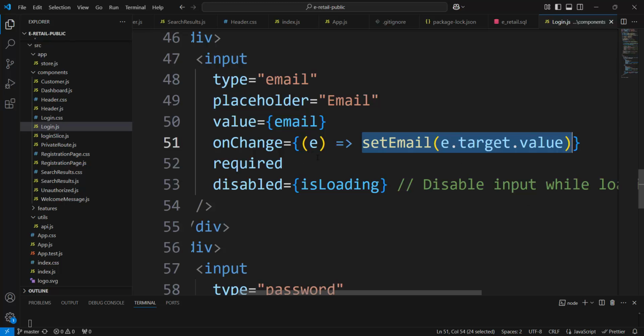only an arrow function can be called here. And because the arrow function is directly assigned to onChange, the arrow function would go through initial rendering and would be referenced.